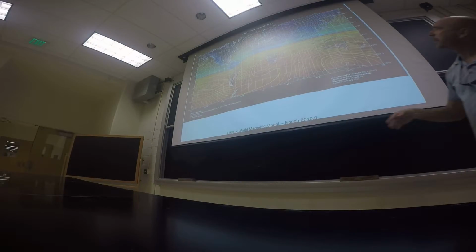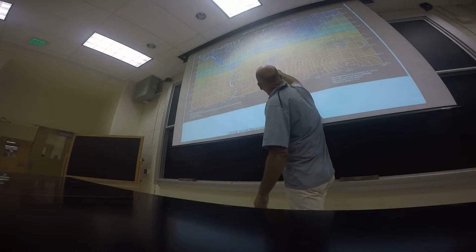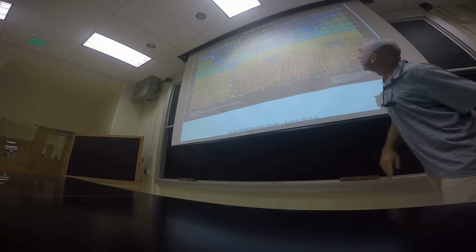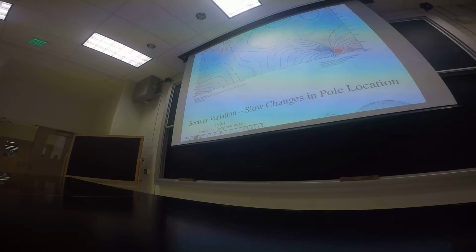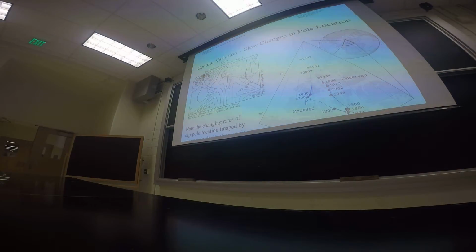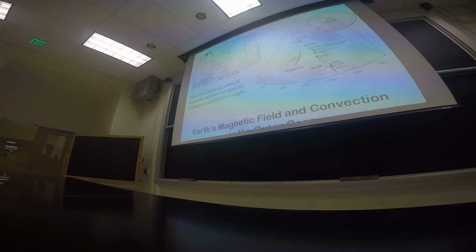And there's some really kind of funky contours that go along as you go south. The northern hemisphere is quite a bit more uniform than the southern hemisphere for some reason. And this, as we'll see, has to do with the dynamo in the Earth.